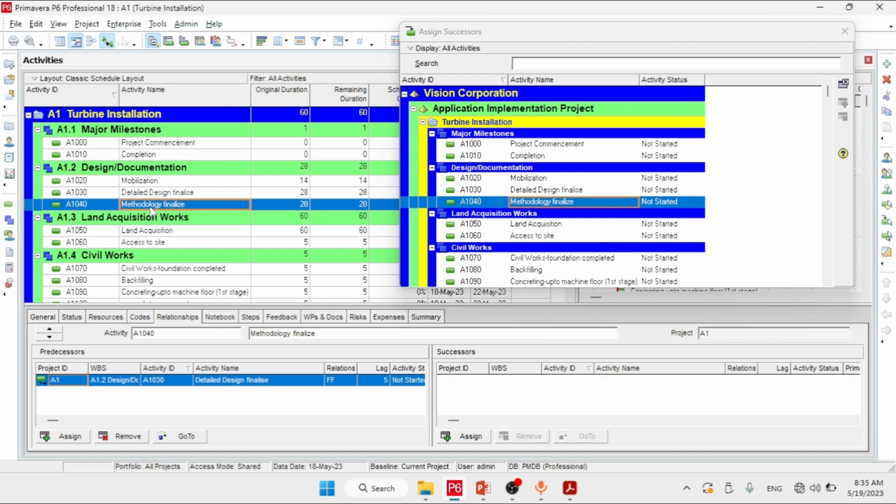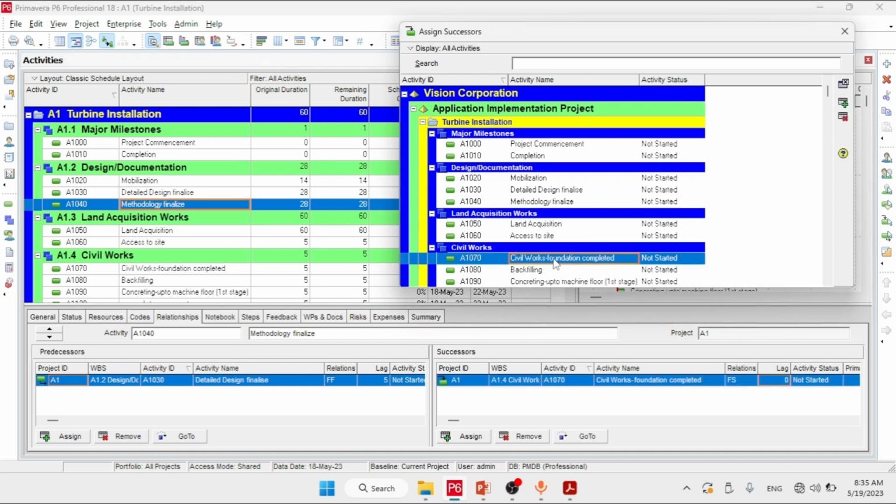Then we are going to define for the methodology finalize, and for the methodology finalize civil work foundation is the successor.